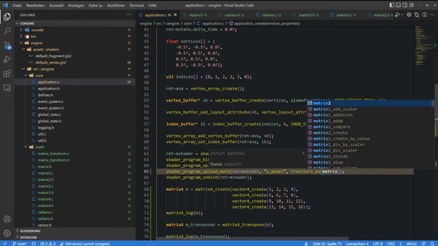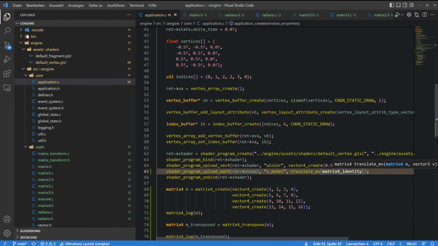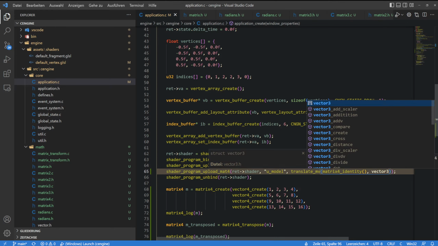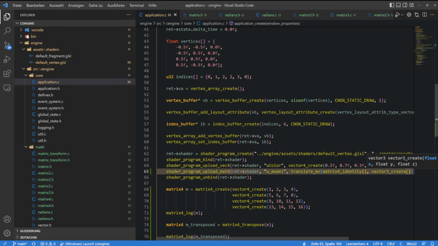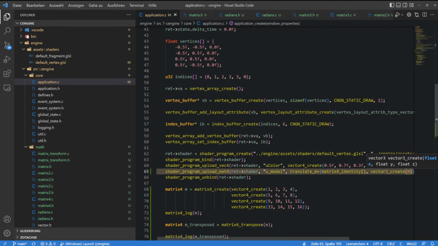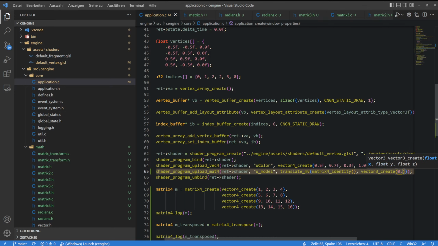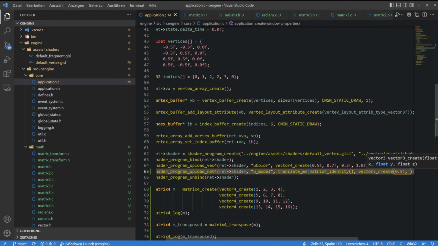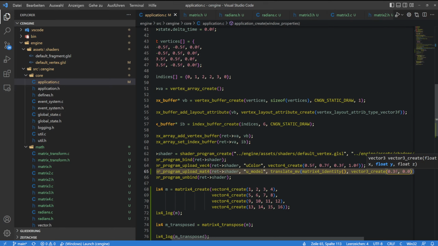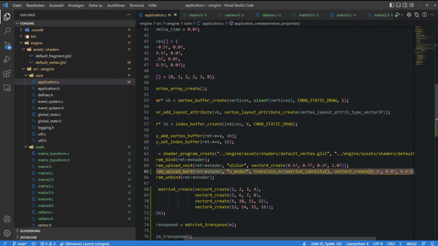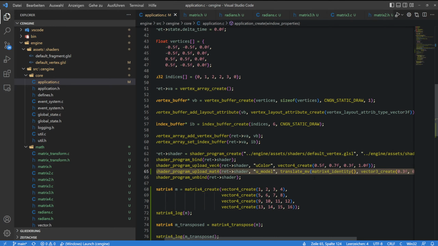Matrix is matrix for identity, and vector is vector 3 create, let's do 0.5 in x, 0.3 in y, 0 in z, and let's put that down here.